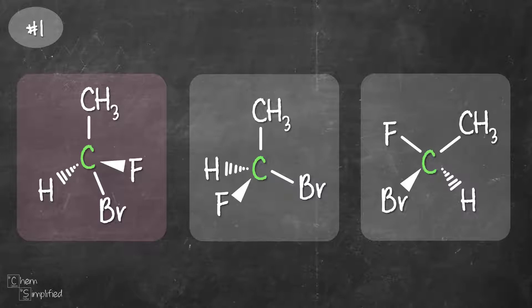Now we move on to the second structure. It's drawn correctly because we have the two solid lines right next to each other and then we have the two wedges right next to each other. So each of this bond are going to be nicely spaced at equal angle which is 109.5.